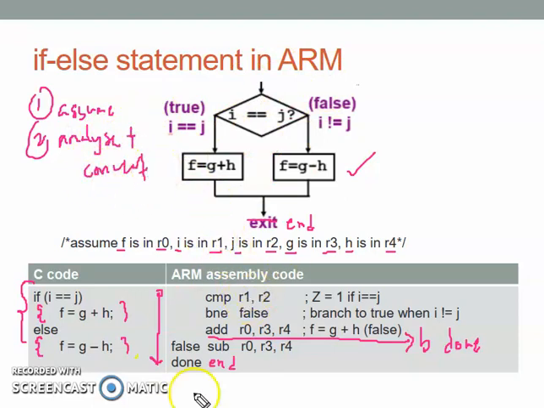Alright, so this is one way to write the code. Again, you can come up with your own version, it's up to you, as long as the flow of the program is correct. And also the name of the label is up to you as well. So you can give any names at all, as long as you know what you are doing and if you execute, it will follow the sequence nicely.